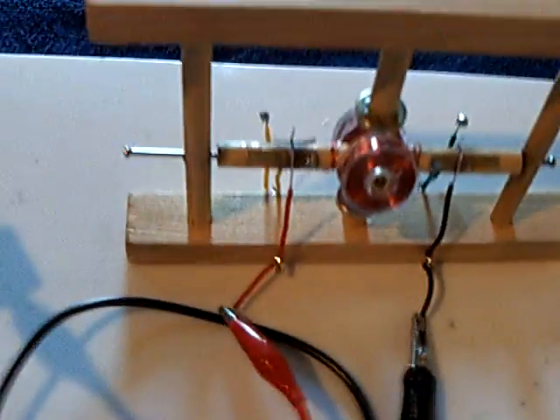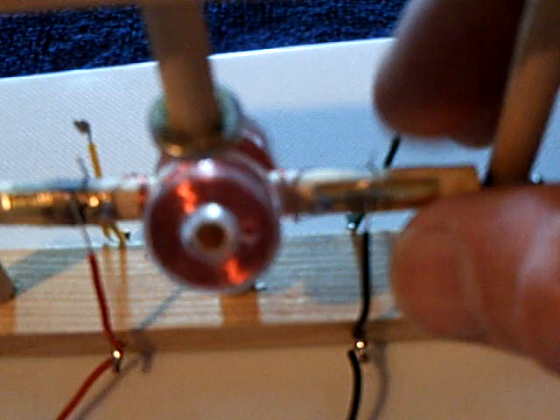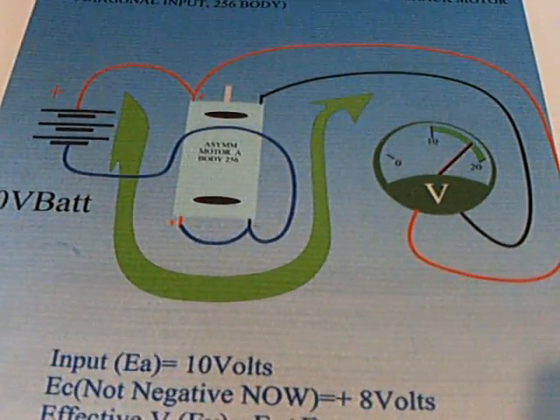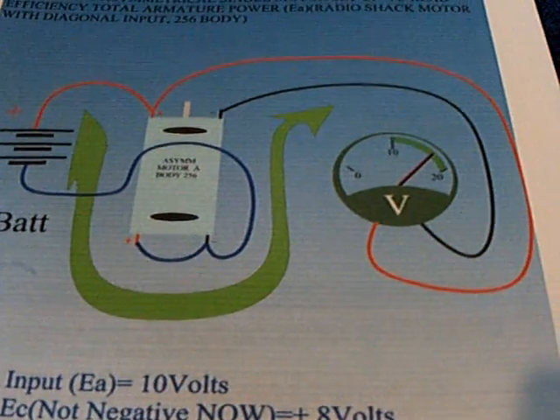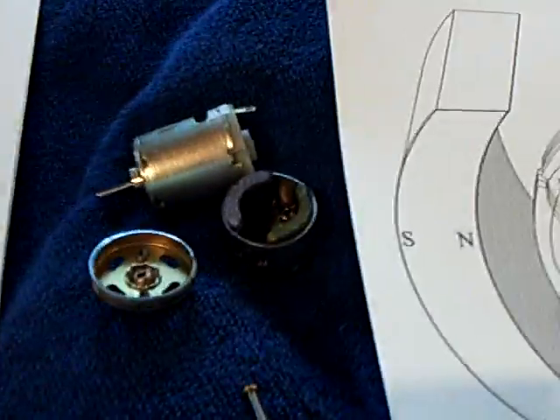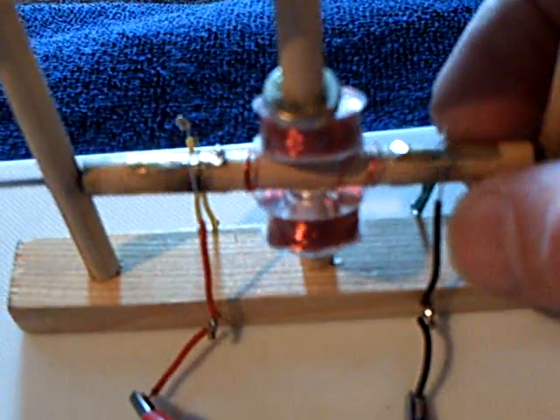So I built this. This is a learning tool, and that's all this is — just a learning tool to help me understand how a motor with four contact points can be wired up to be a generator or a motor at the same time. This runs, but it's not right, it's incorrect. Most people on the forum have moved on to much more complicated, many-segmented armature motors vastly more difficult than this little Radio Shack motor, which they refer to simply as the toy motor. But for a lot of us, we need something very simple to understand the concept of how an asymmetrical motor differs from a symmetrical motor.